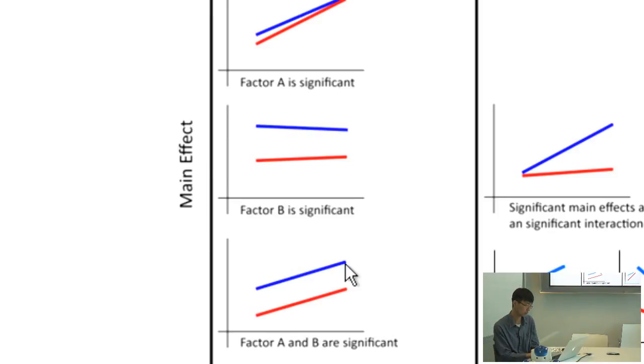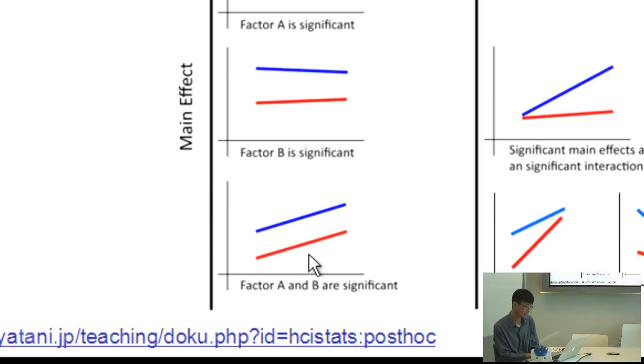no interaction here. And the last case here, it's also the red line and the blue lines are quite separate, but also the left side and the right side are quite different. So in this case, you might see a significant effect of both of the factors, which means the gender and the interface. But the lines look parallel, which means they are not affecting each other much.